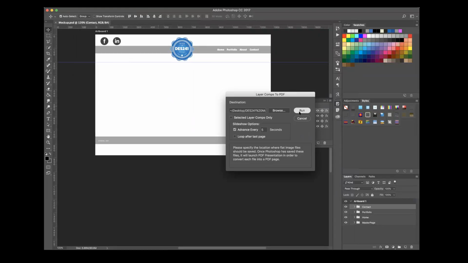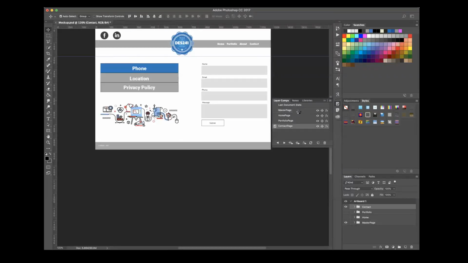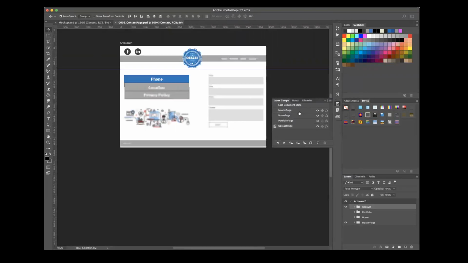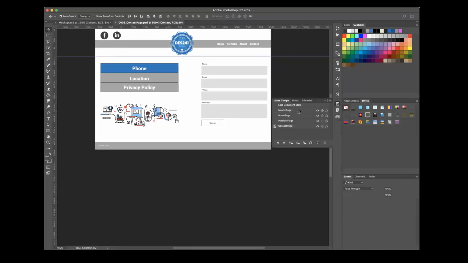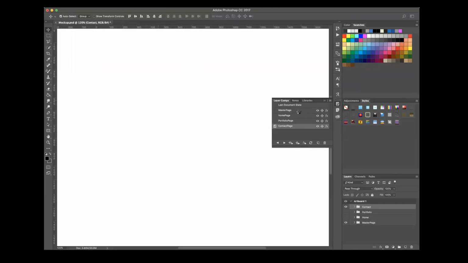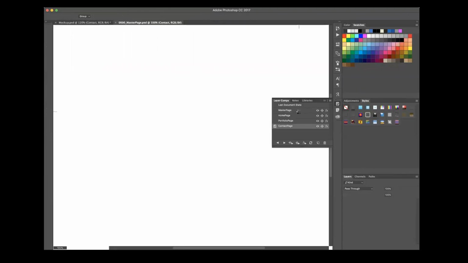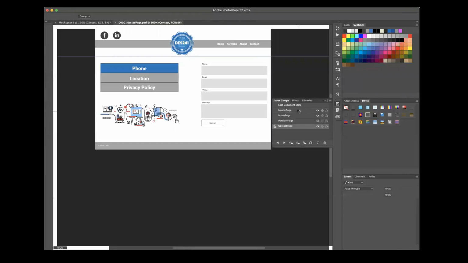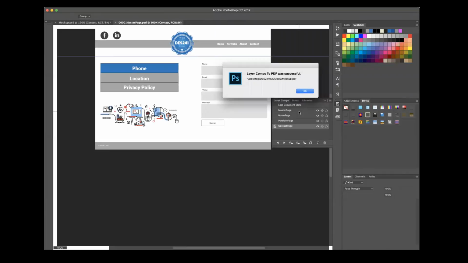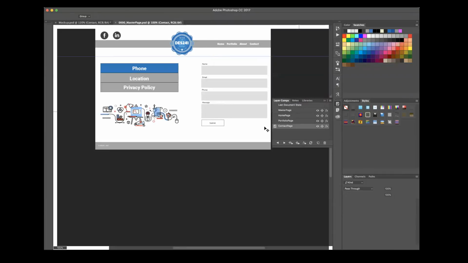And then hit run. Photoshop is going to flicker and get a little blurry while it's going through its thing. It's okay. Just hang with it. It'll tell you when it's done. Layer comps to PDF was successful.